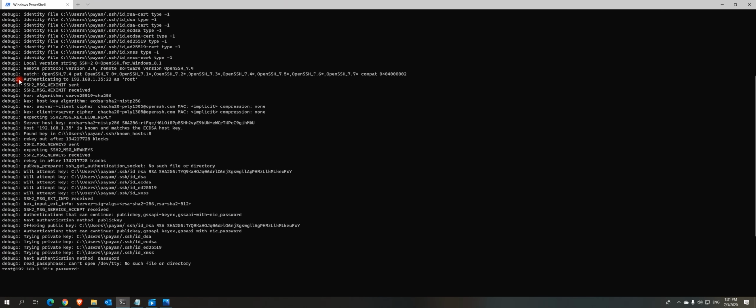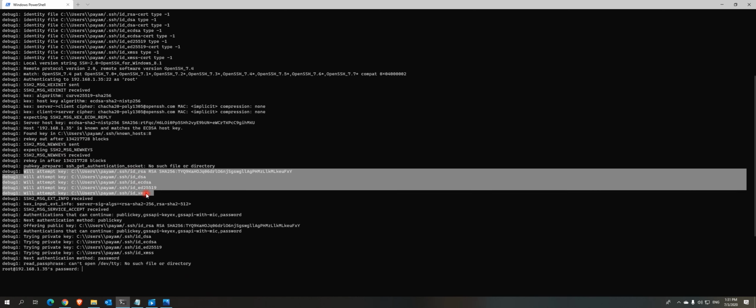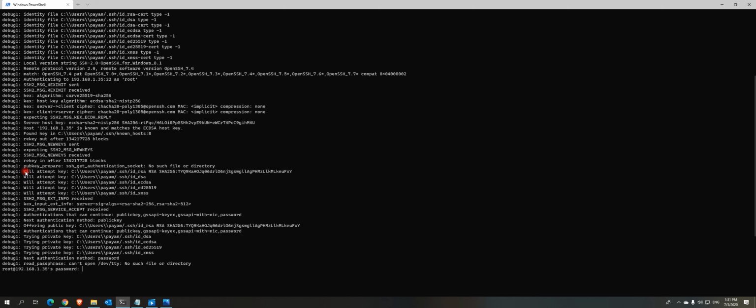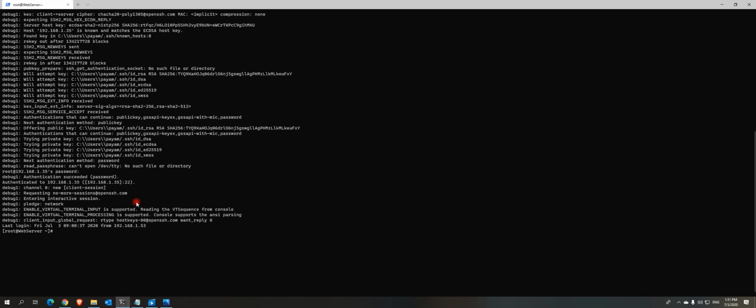Here I try to connect and authenticate with root username, and here I attempt to connect with RSA key because I have another RSA key and want to connect with that RSA key, but it's failed, and here goes to next authentication method, password, and here wants my password, and again I'm on the Linux.